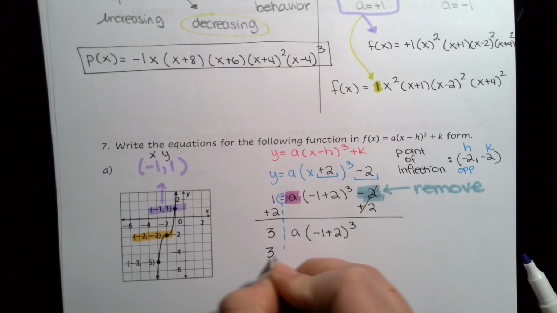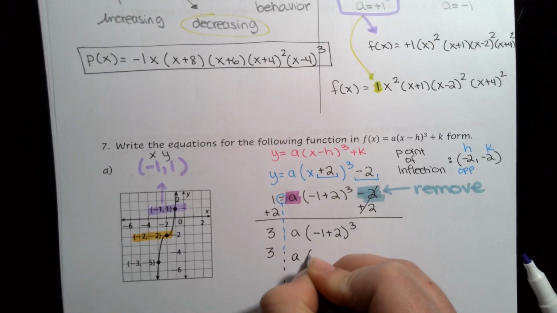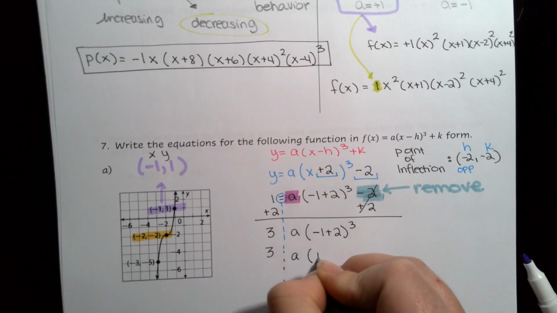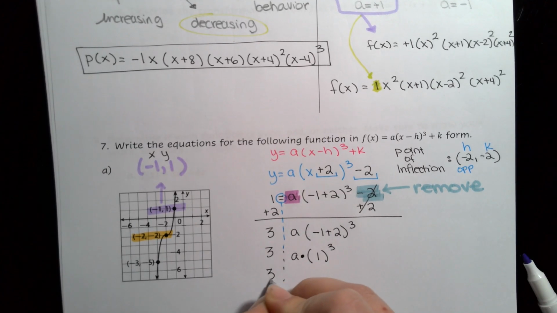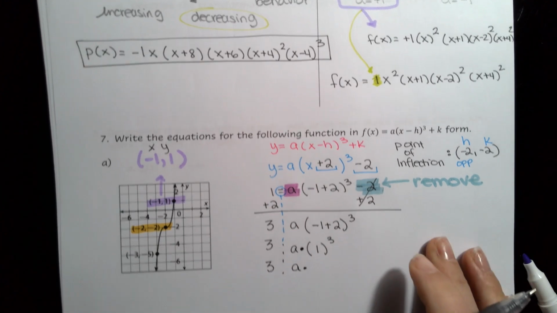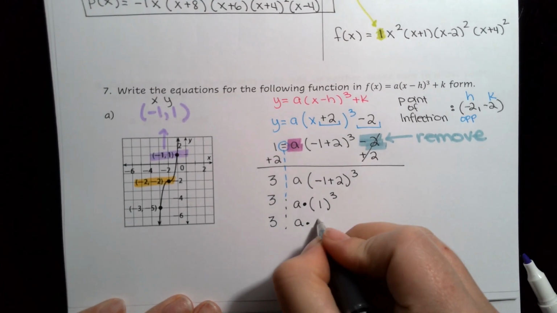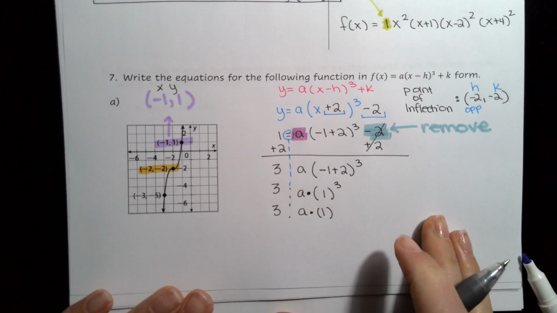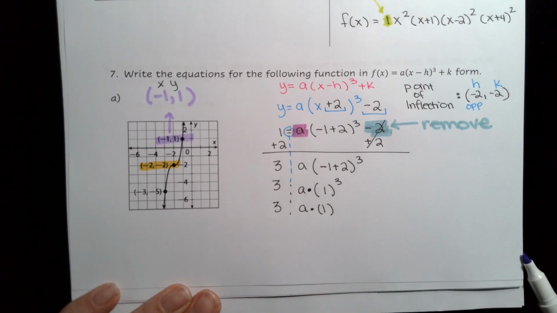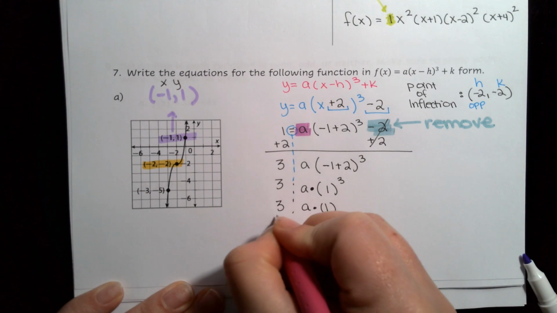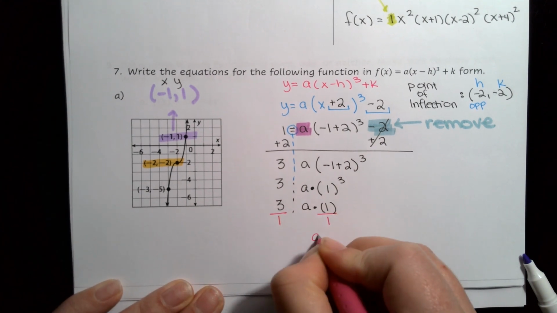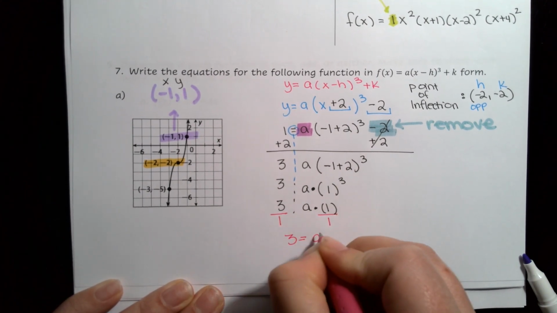Here I'm going to subtract, so I have positive 1 cubed. Then I'm going to actually cube my value. Now I am taking a little extra steps with a 1, but I just want to show you sometimes this is not a 1, so you want to be careful. Next, we're going to be dividing by this number, so I'm going to be dividing by 1. A is then equal to positive 3.